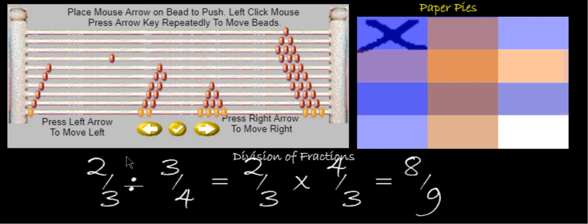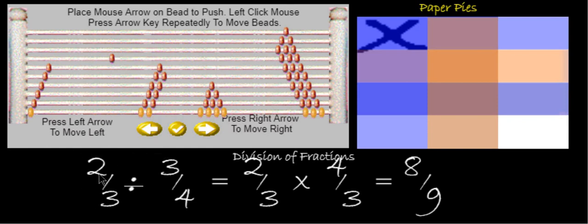Each of these individual fractions, 2/3, is compared to this entire rectangular area divided, in this case, in thirds. And so we compare these thirds to the whole, and we say that this area is 2/3 of this rectangular area. And the 3/4, the same rectangular area, has now been divided into fourths. And we say that this area is 3/4 compared to the entire rectangular area.